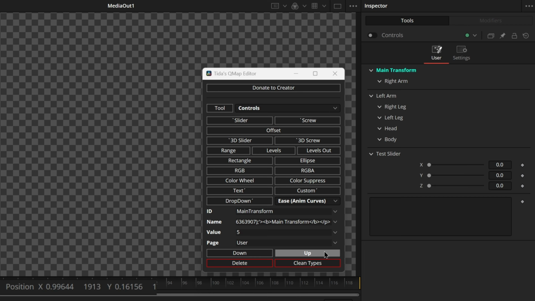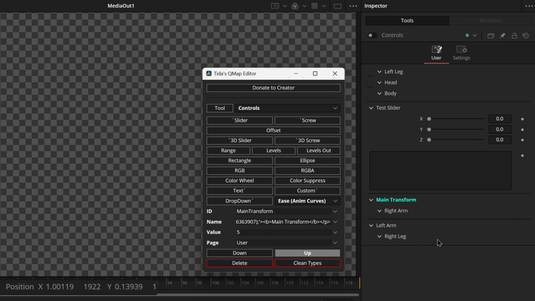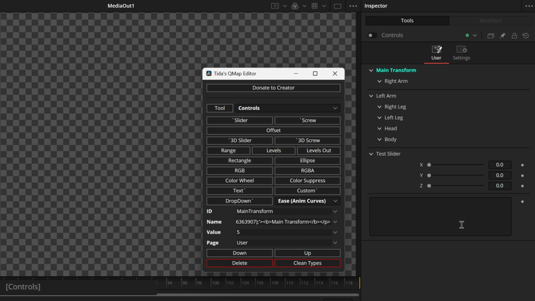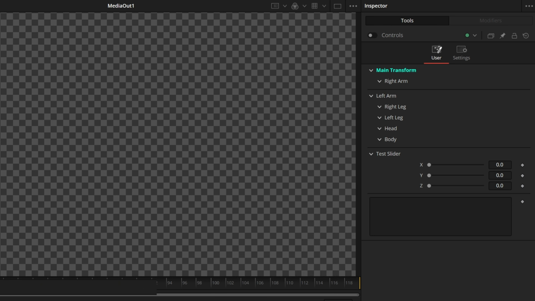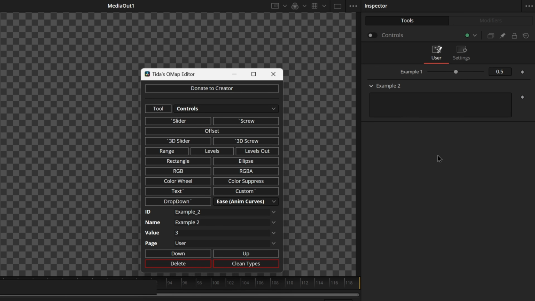We're also able to move controls up and down. So we have the control selected. We have this selected right here. We can move it up, and it will actually try to move it upward, but it may not move up correctly this time. So let's actually really quick, I'm going to set up a little situation for us. So I went ahead and created this little situation here for us. For some reason, it does create a label for the text box. That's definitely not what I expected it to do, but nonetheless, it's not the biggest deal.